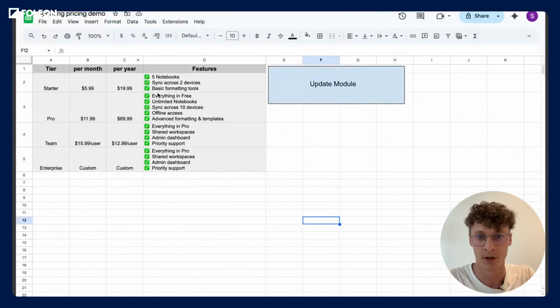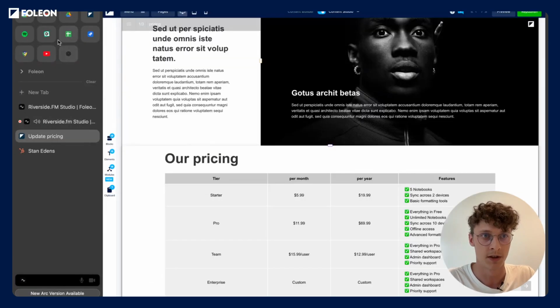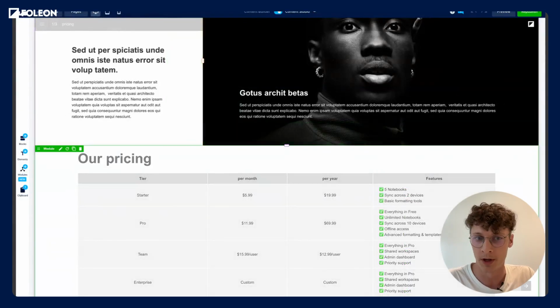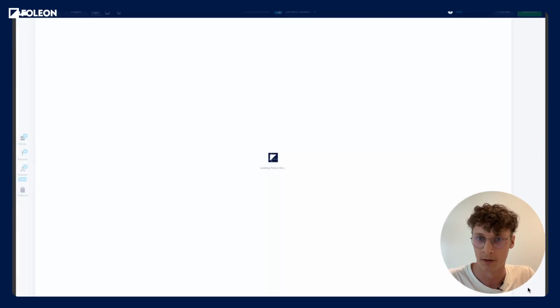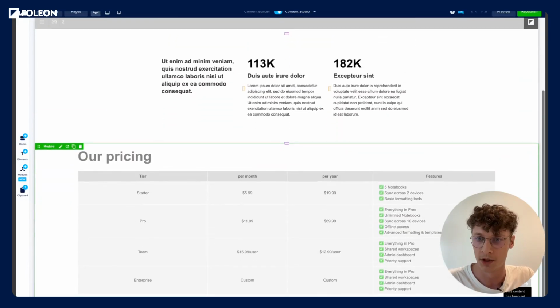I've got a spreadsheet right here, which basically contains a pricing sheet with a couple of packages and the prices per month and per year and which features come with those prices. And you can imagine that this data is placed in a number of Foleon docs, right? Or a number of pages of Foleon docs. So I've set up this example Foleon doc here where you can see a table with all these prices in there, and on various pages this table is used here.